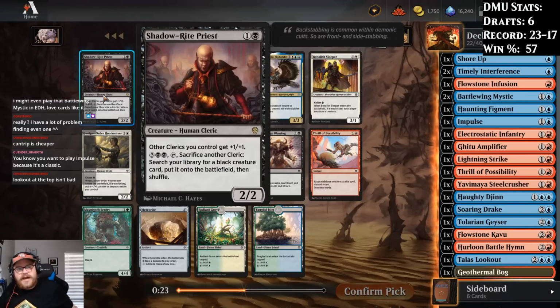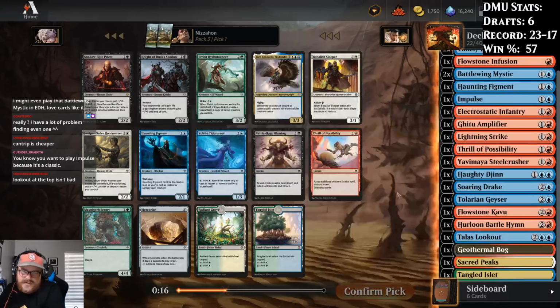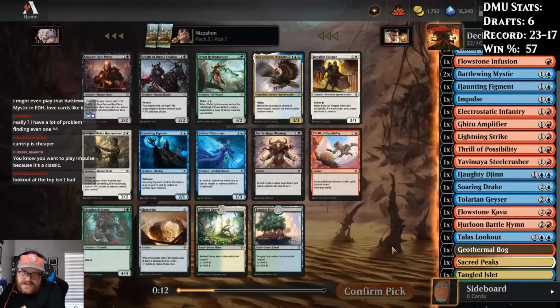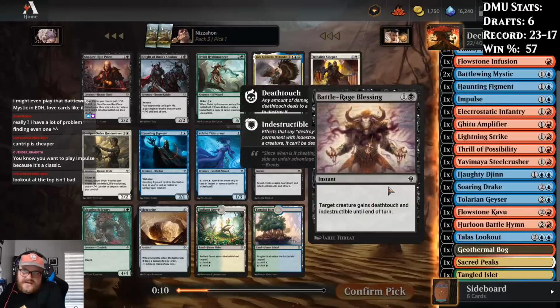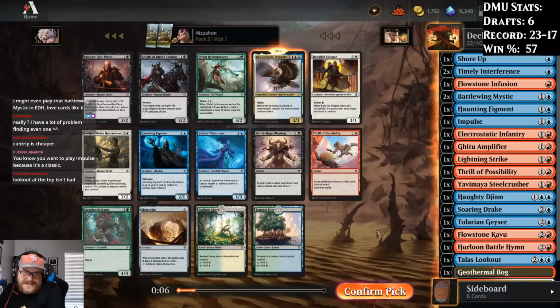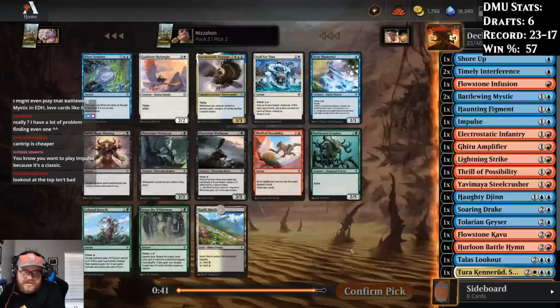So, Knight of Dusk Shadow and the Priest are both pretty good, but not really for us. It's unfortunate the cards in this pack that are for us are so underwhelming. I guess I could consider Turrican and see if we get enough fixing for it. Because yeah, Haunting Figment's fine, but Turrican is definitely better. Yeah, I think I'm going to take one Turrican here. See if we can splash it. There's another one in this pack.